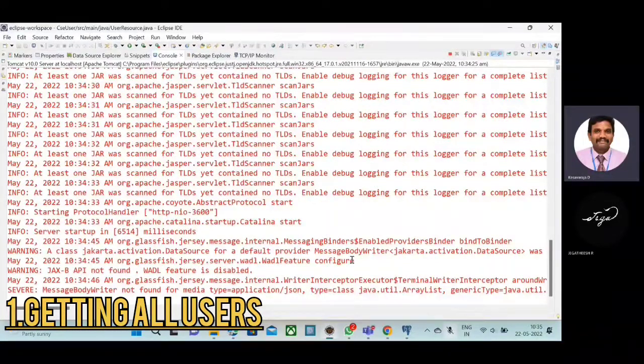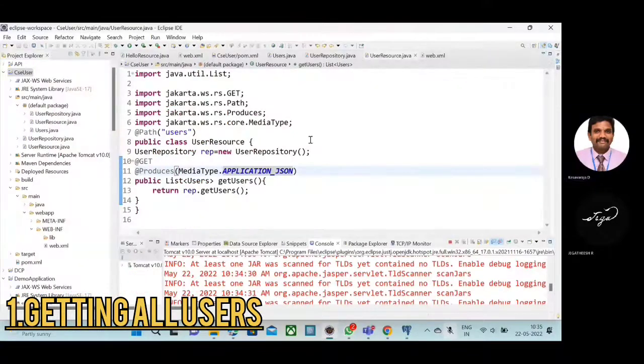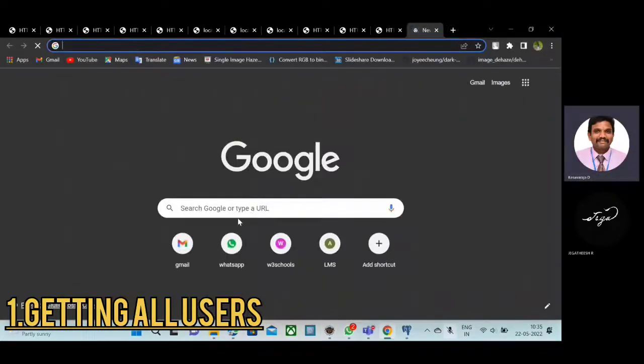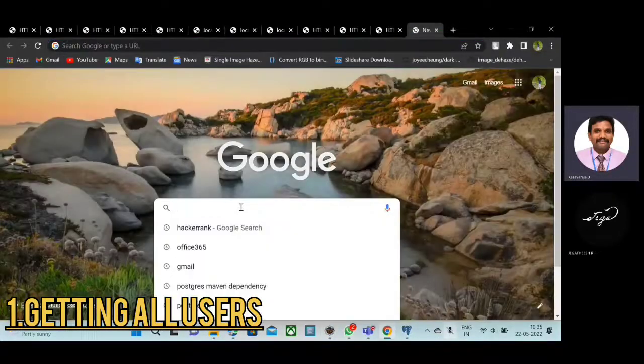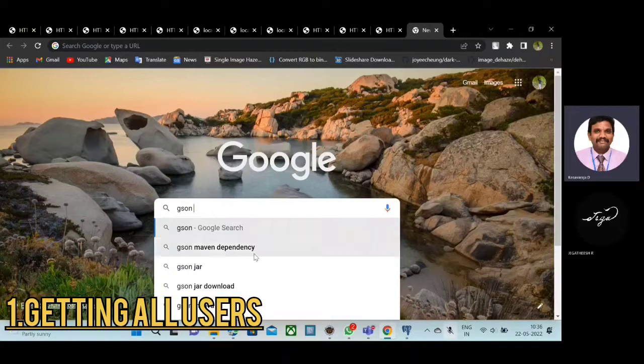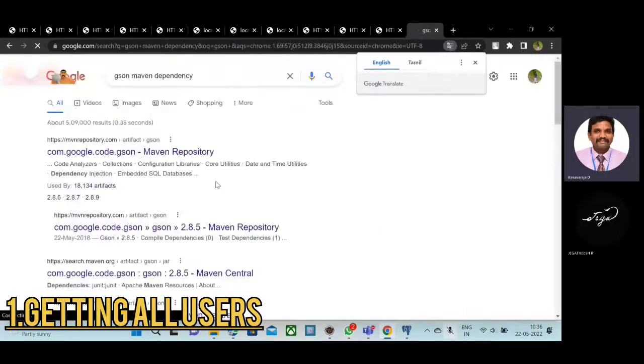I think this is a typecasting issue. So I will open my Google and search JSON Maven repository, JSON Maven dependency. I will add that dependency.